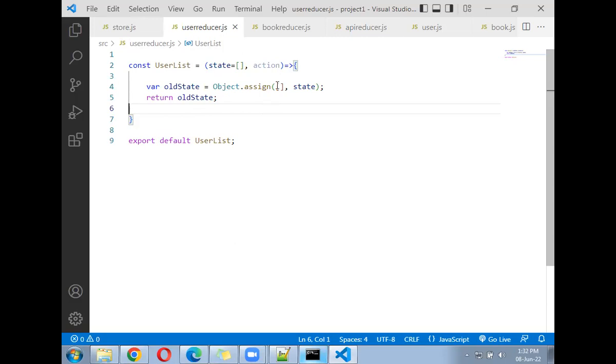So for that, what we did? We assign the empty array, saying if the state is empty, if a store has no data, then it will hold as empty. If a store has data, then data will be under the variable called state. Here also state only is going to help you hold the data. So one point is saying if data is not there, the array should be empty. In case some data is already there inside the store, it should not be empty. It should bring the data.